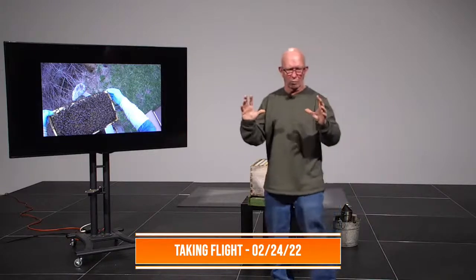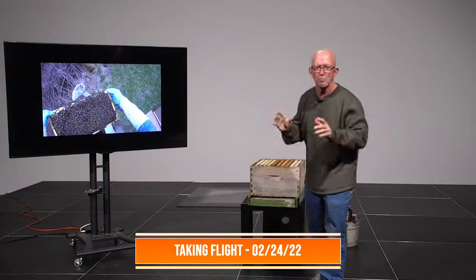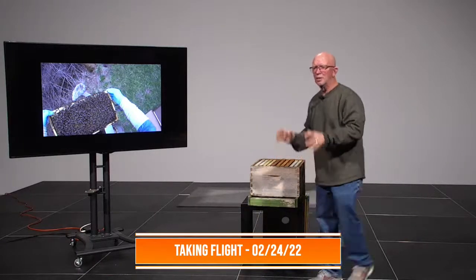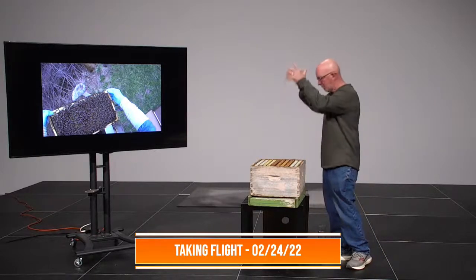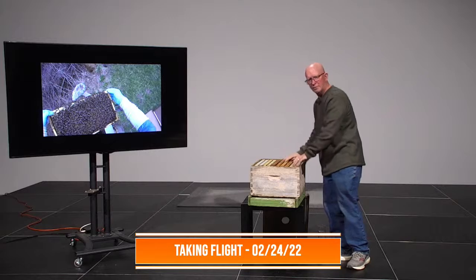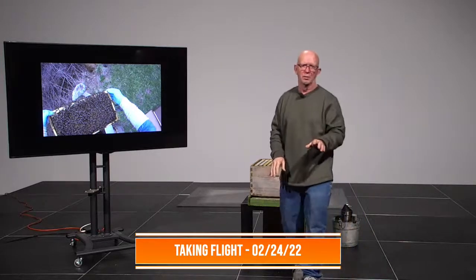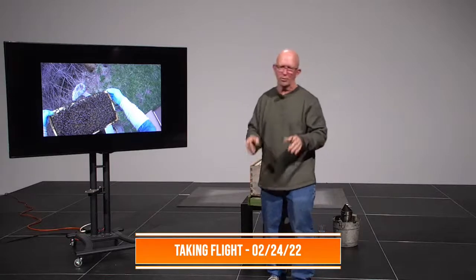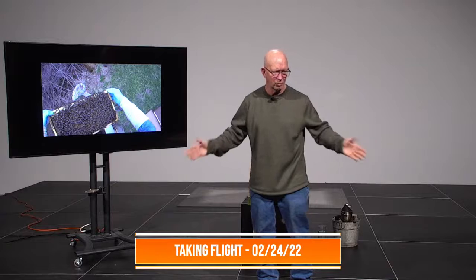Now, in the event your nuke box has lots and lots of bees in it, what you can do is take that whole box and do exactly what your mother told you never to do, okay? And that is you're going to bang the bees right out of the box. It's a sharp, quick action where you turn the box upside down and bang right onto the top bar. You're not going to hurt the bees, I promise you. The only thing that's going to get hurt is your ego, because you're going to think, hey, I'm going to hurt them, and no, you're not going to, all right?